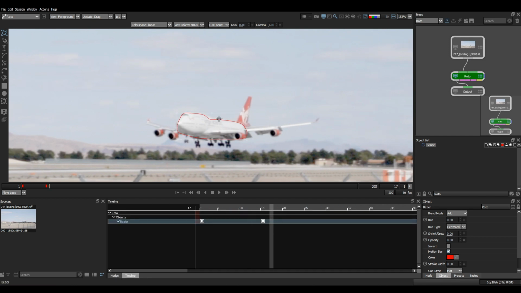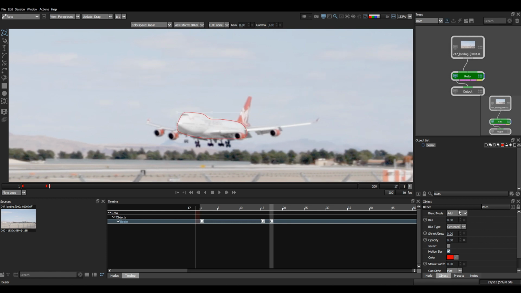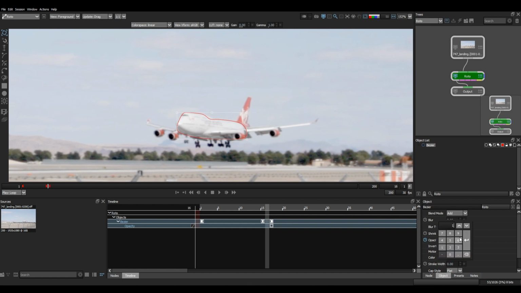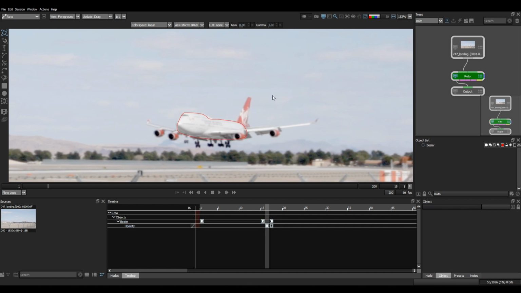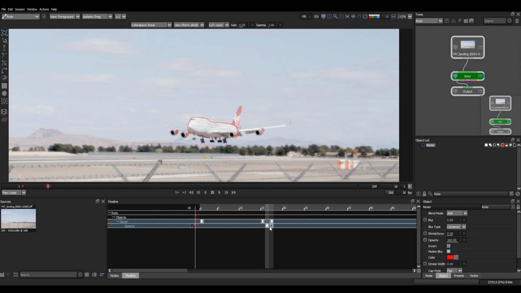So what I'm just going to do, I have deleted that keyframe, and in the next keyframe I have added opacity 0 and 100. Okay, so now we can see it's perfect, right? There are no artifacts of the motion blur. So this is the option which I was telling.